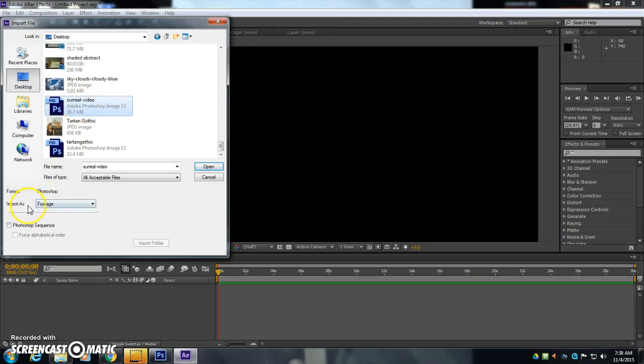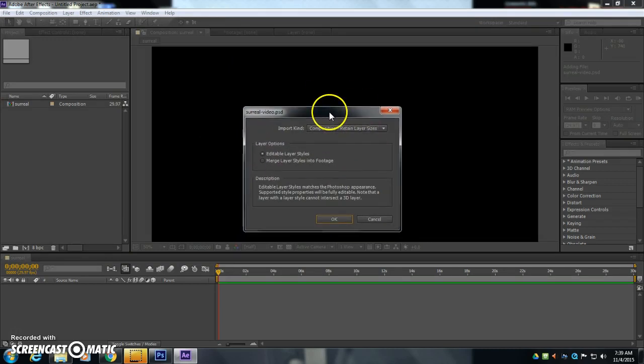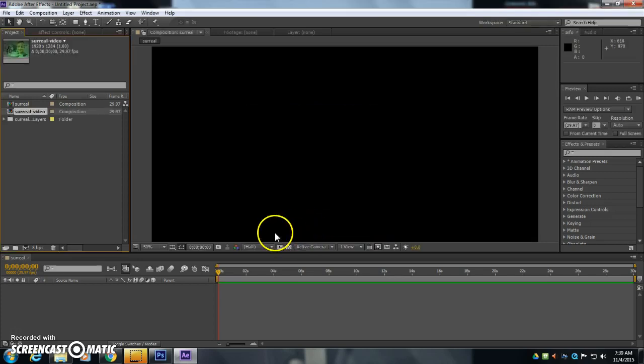Now down here it says Format Photoshop Import As, and I want to change it from Footage to Composition Retain Layer Size. And click OK. And this is important. You gotta import as Composition Retain Layer Size, and then open. Now you're going to get this second window that pops up here. Import Kind. Make sure it says Composition Retain Layer Size, and then OK.